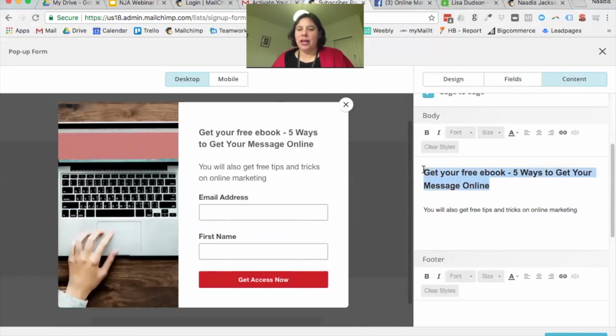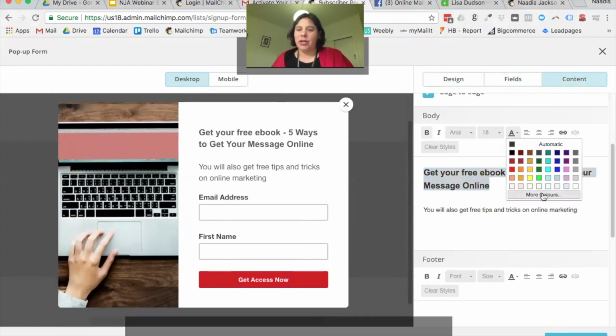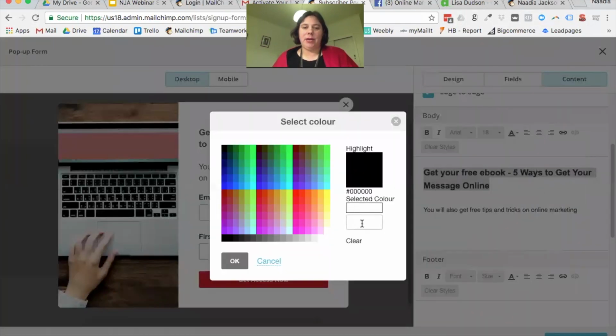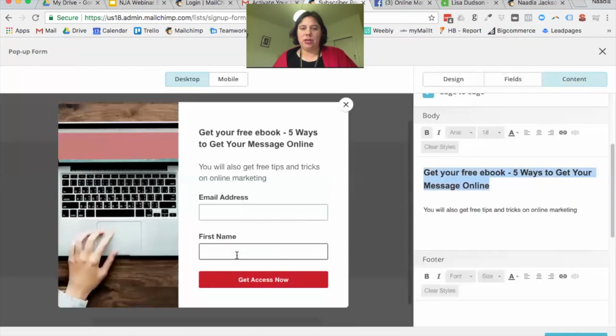Now, if I want this, I could make that, because I don't really like that font. The grey font's great, but I think it's just a little bit too light grey for me, so I want to make it a bit darker. So I'm going to go more colours, and you can either choose from here, which is actually the colours I want, so that's good. And it's just making it a little bit darker. Sometimes I think grey is great, but you don't want to make it too light grey, otherwise you can't see it. So this is my little pop-up. It comes up with it like this. I've put the information in. I've also said that they'll get the tips and tricks, which is cool.